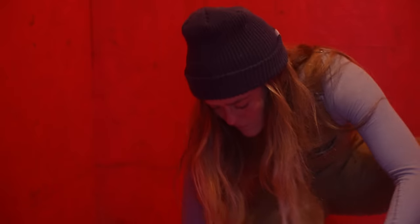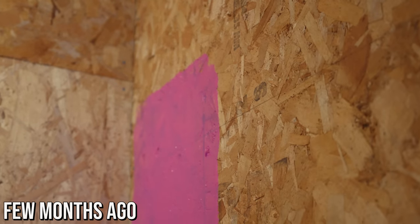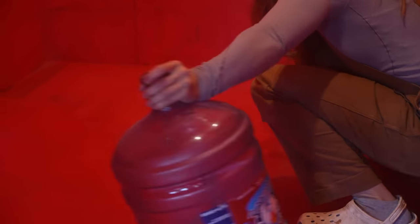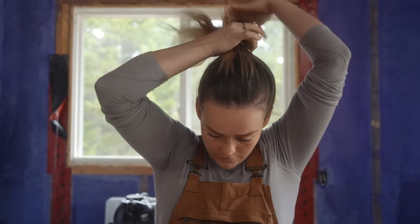Crystal is now wetting the floor as we are told by DIY Tyler that your mortar will actually stick better. And that means we're YouTube certified for another project, which I think is a big win. That is Red Guard, and it makes your entire space waterproof. It is kind of overkill as we are not tiling a shower because it's such a small space, but we decided to waterproof the entire bathroom. And now we're gonna waterproof it even better. We're mixing the mortar.